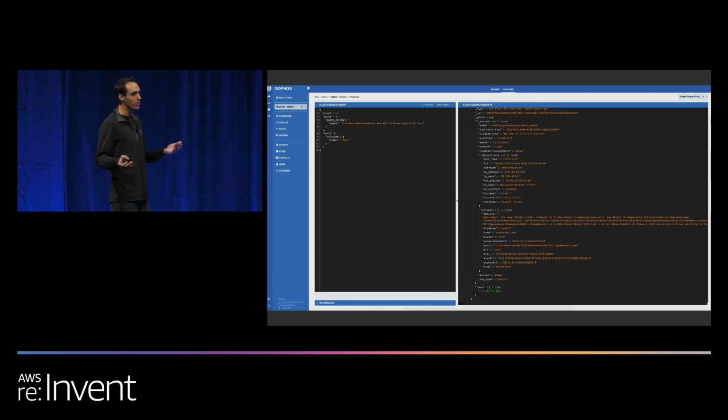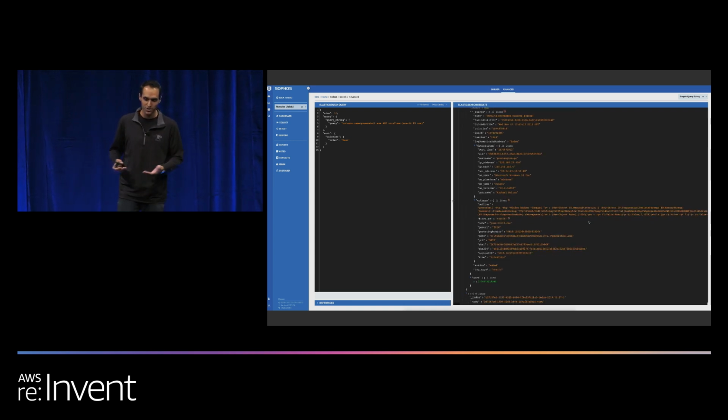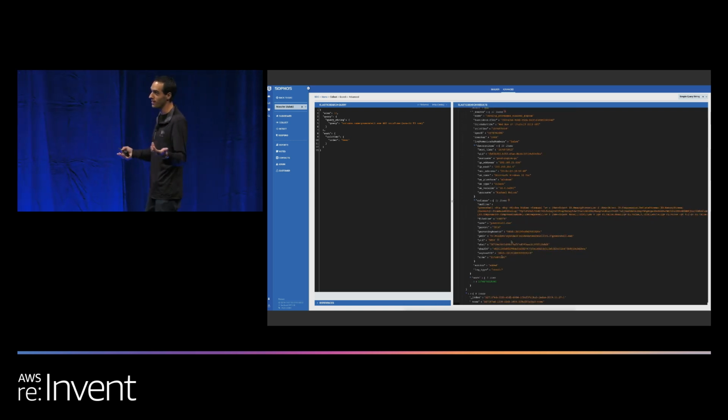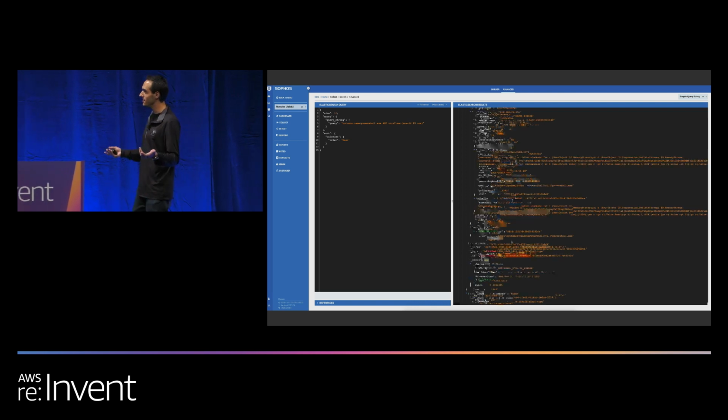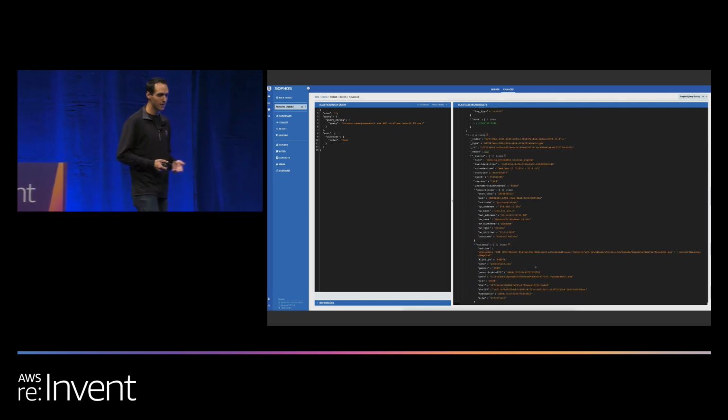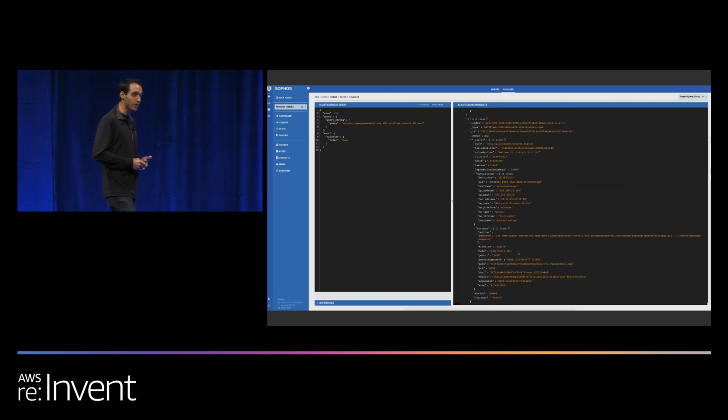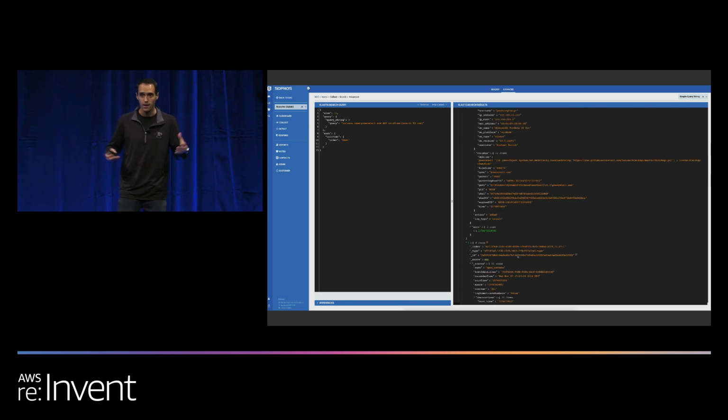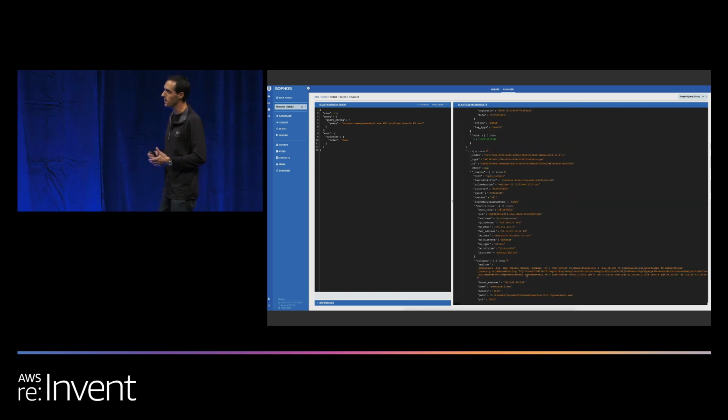So as more of a power user, you might want to be able to come in here and get additional information. As you can see, there's quite a bit. The hashes, the process IDs, the parent process, and all the different decorations. And you can see all these different data points. This is the full document.